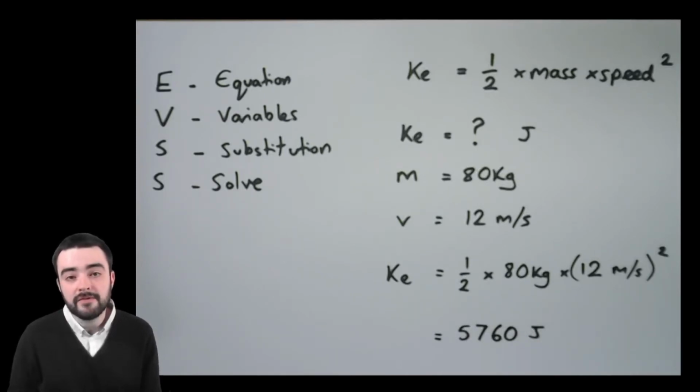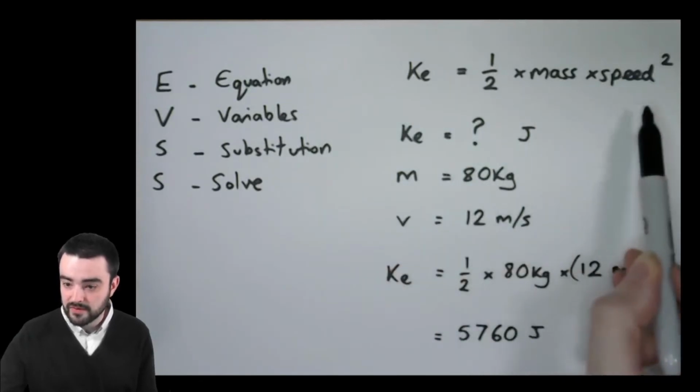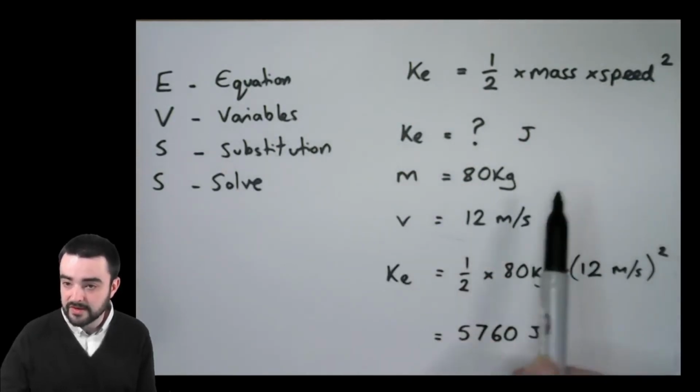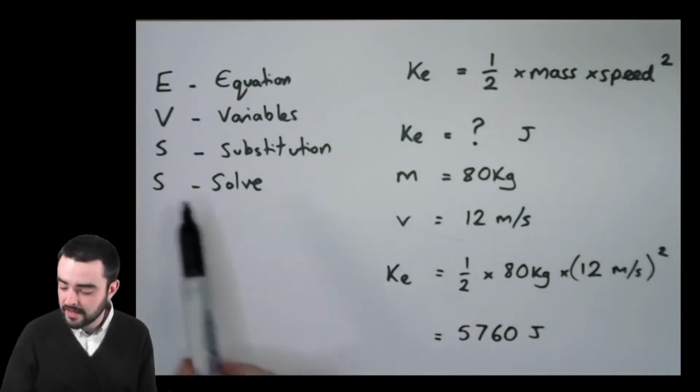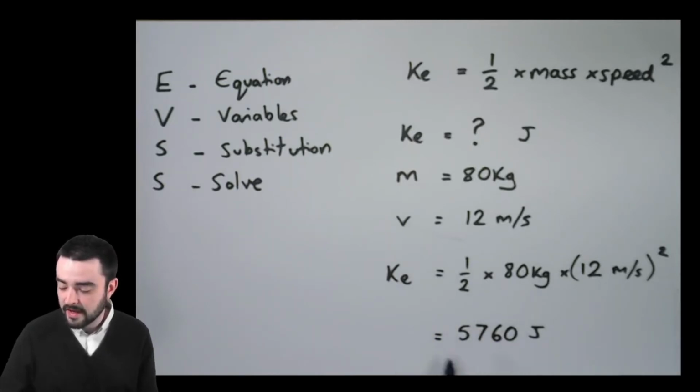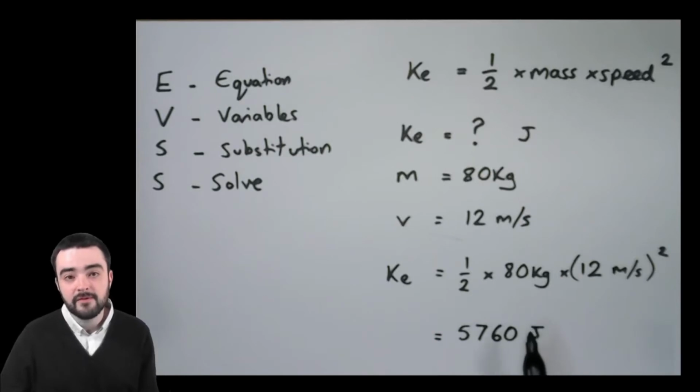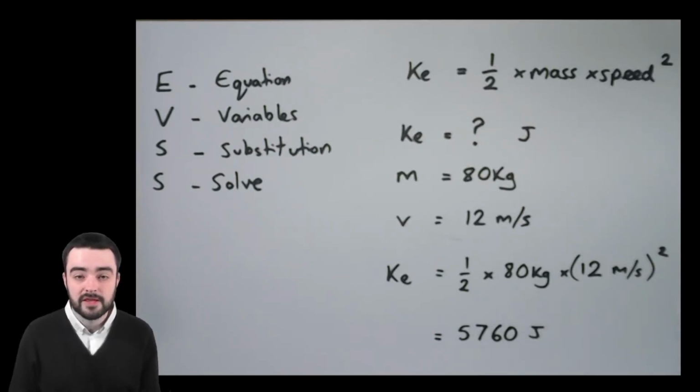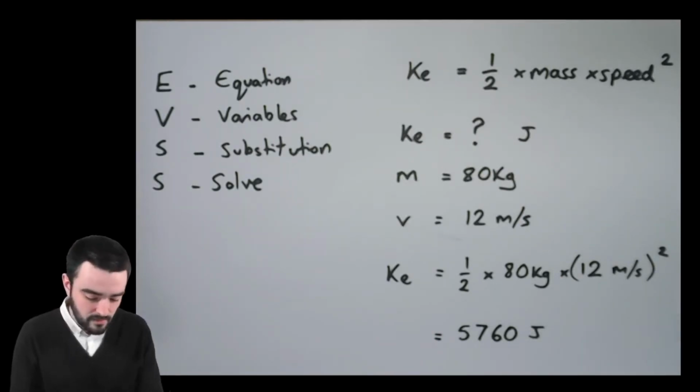And then later on, if you've got extra time, I would always advise going back and then just putting the numbers back into your calculator again. So we did the equation, it was written out. The variables, we wrote them out and we checked that they're in base SI units. We substituted those values in and then we solved. The solve section is where if you've got to do any rearranging, that will be the point that you do it. Okay.